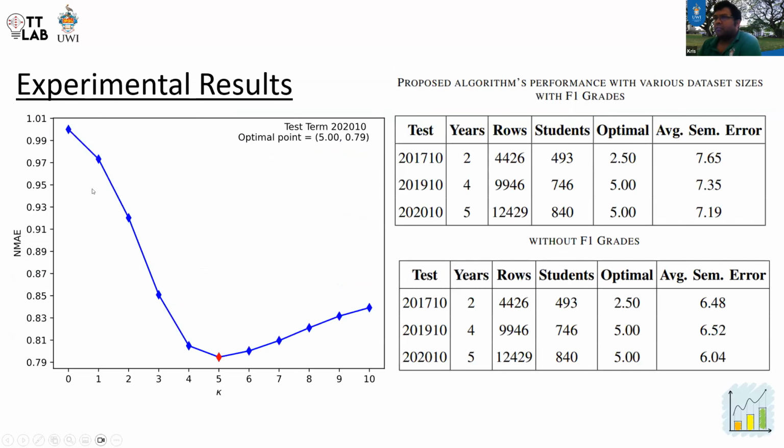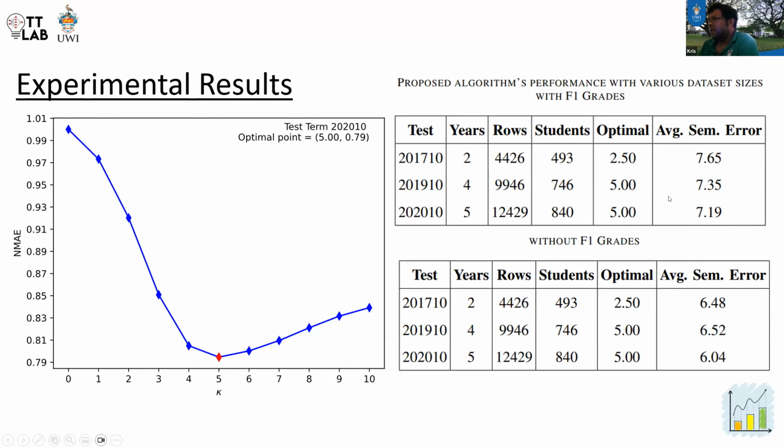Now if we combine all of those features together, we get a significant drop in performance, right? So this is very personalized. The kappa is 5, so that's a good value there, right? So in terms of the actual errors, we did the test here, so we had like 2 years, and then for the rest, so this is times 3, so we had a split on time, right? So we do 2 years training, 4 years training, 5 years training.